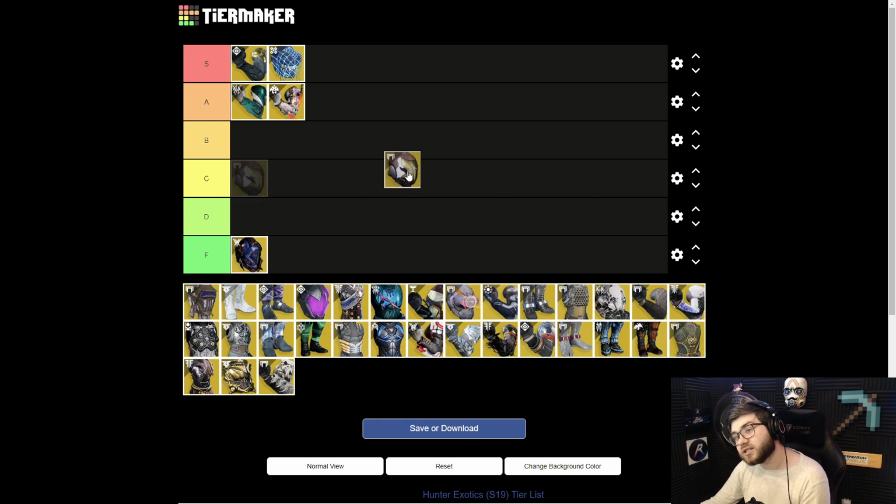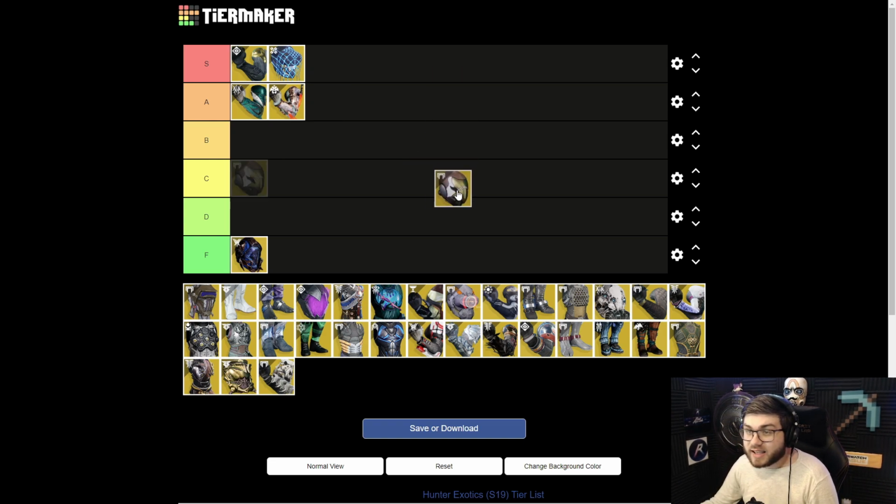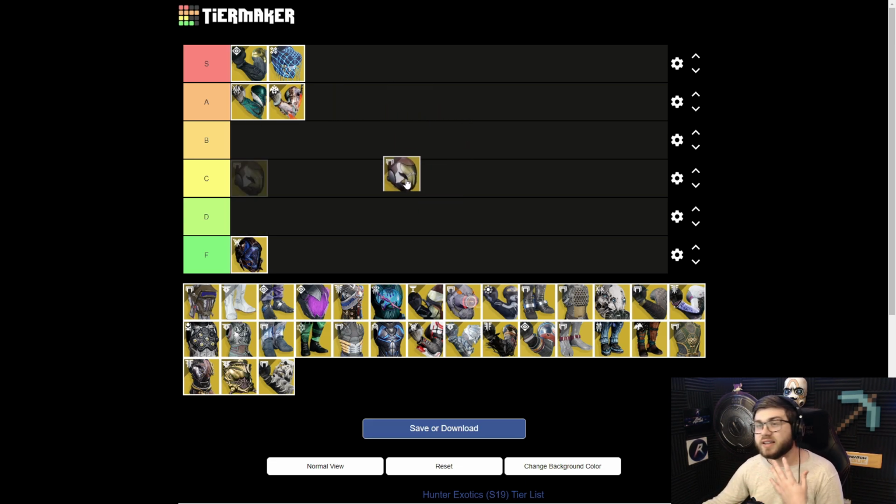Now we have Celestial Nighthawk. Celestial Nighthawk has gone down a lot. It used to be one of the best exotics for the Hunter for Golden Gun, but now with other exotics and changes to Solar 3.0, it honestly has just dropped down dramatically. You don't really see anyone running it anymore. I think it could use a little buff. You do get like 33% of your super energy back if you get a kill with Celestial Nighthawk equipped with your Golden Gun. It's really cool, but having just that one shot is just not really worth it.